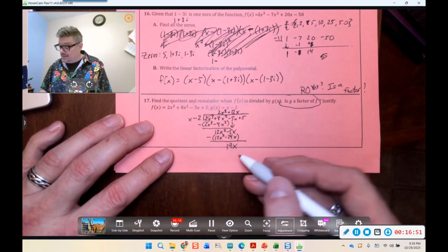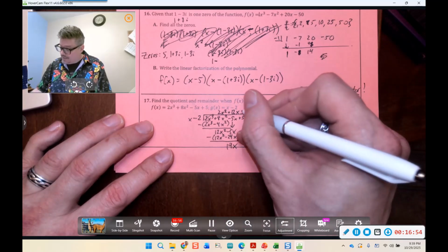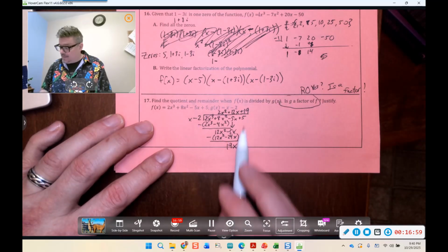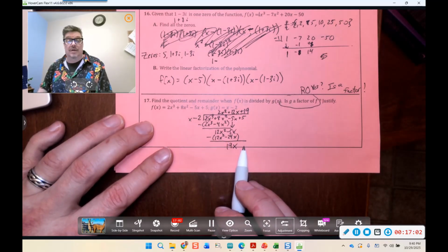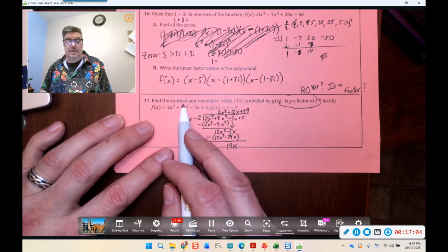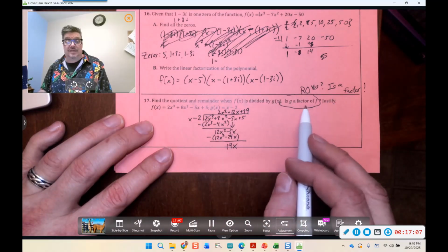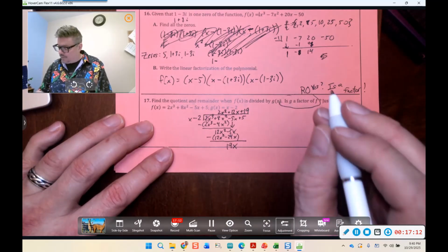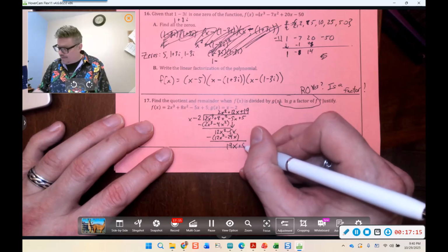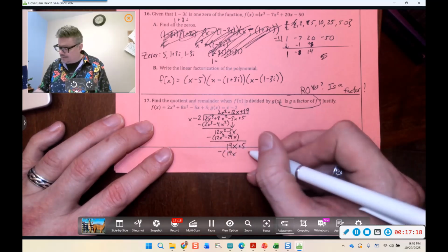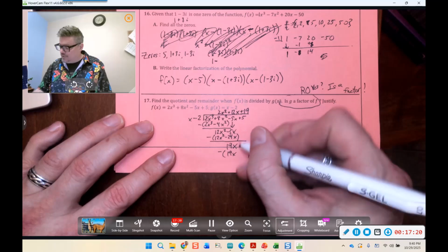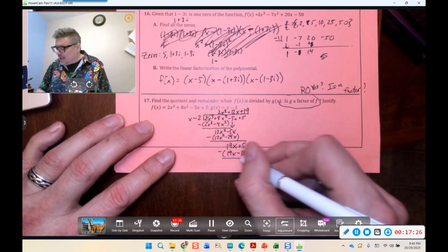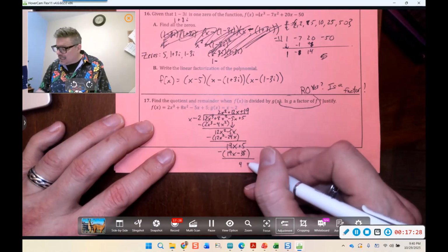What's it going to take for x to become 19x? Just 19. Okay, so 19 times negative 2 is not going to be positive 5, so I'm not going to get a remainder of 0. Okay, so find the quotient and the remainder. Then the last question is going to ask, is it a factor? So we just need to get that remainder. Okay, we're almost there. We just have to drop that 5, and we're going to subtract 19x, and then 19 times negative 2 is going to be negative 38, which ends up being 43.